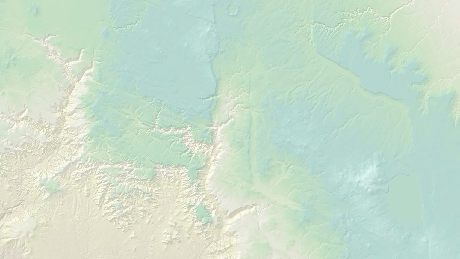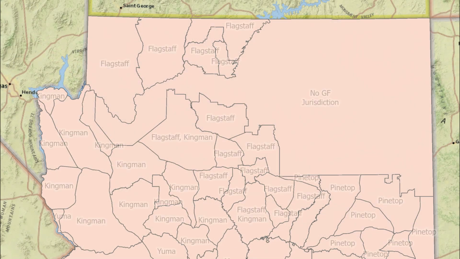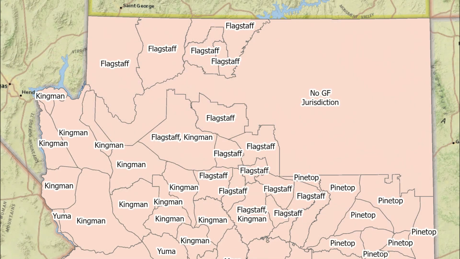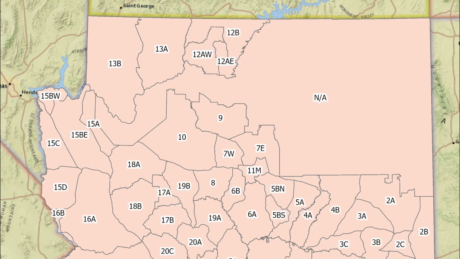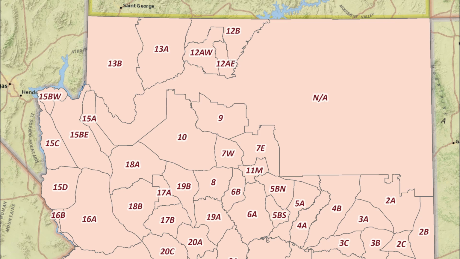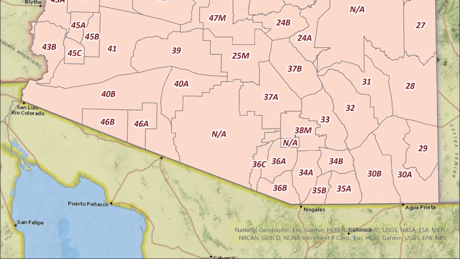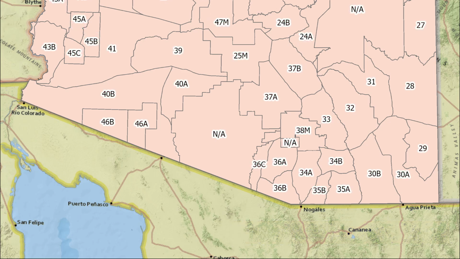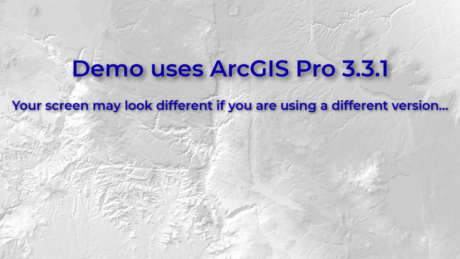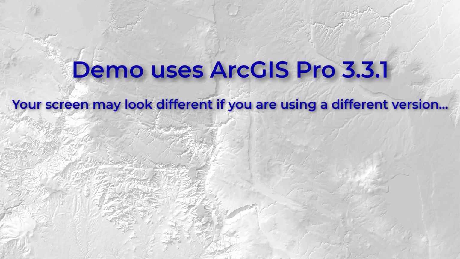In this lab exercise we're going to see how to turn on labels for a feature class. We're going to see how to set the attribute field that's used for the labels. We're going to see how to change the text formatting for those labels. And as a bonus, we're also going to see how to get rid of the service layer credits that ArcGIS often puts into your map. Now in this demonstration I'm going to be using ArcGIS Pro version 3.3.1.